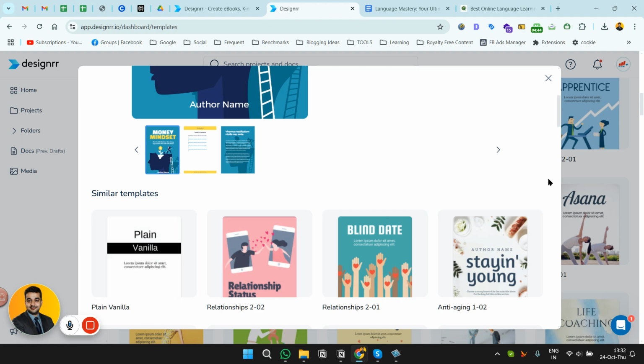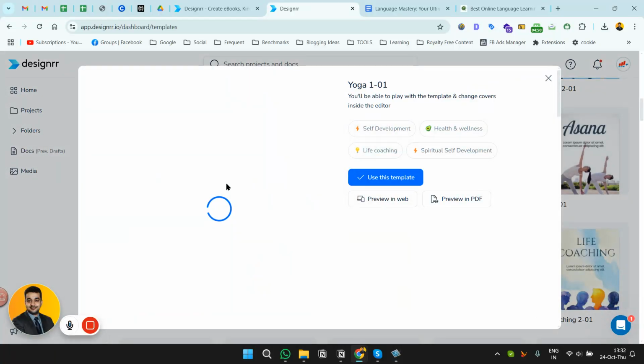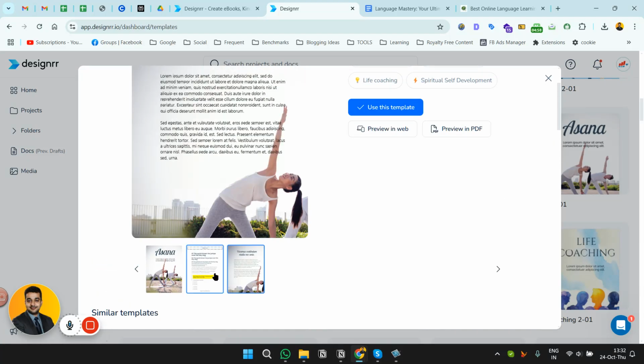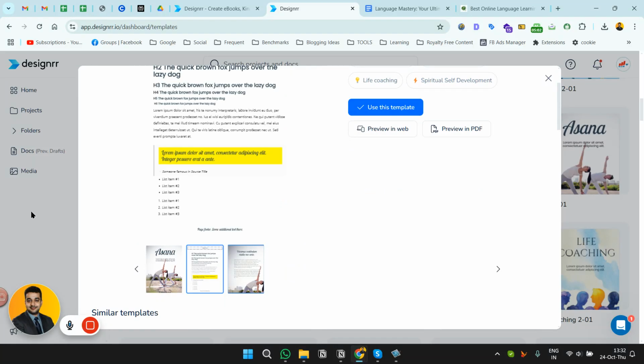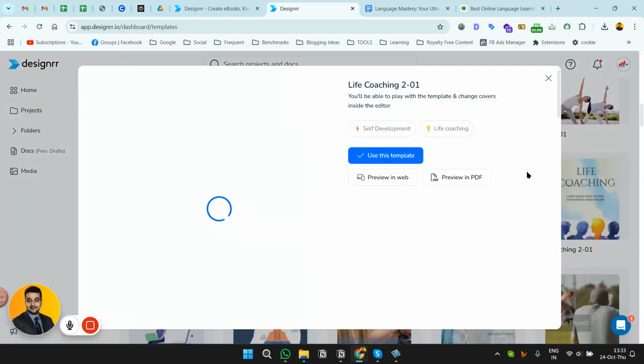Okay, maybe we can use this plain vanilla, but still let's try once. This is a little better, but not exactly the one that we were looking for. Let's see this one, life coaching.